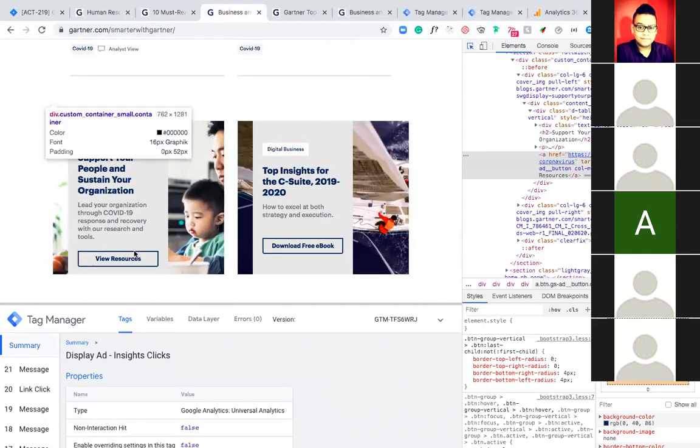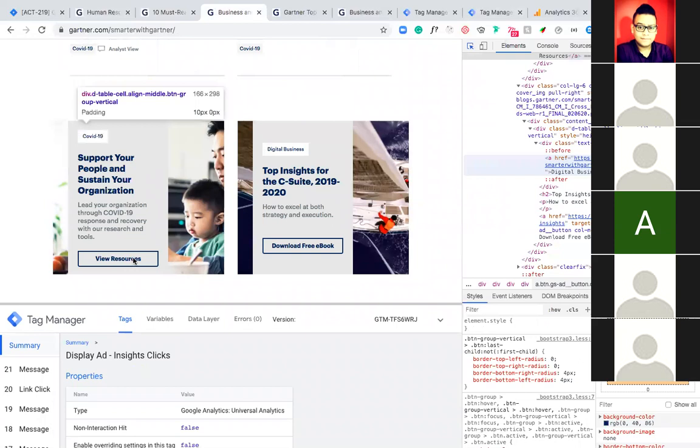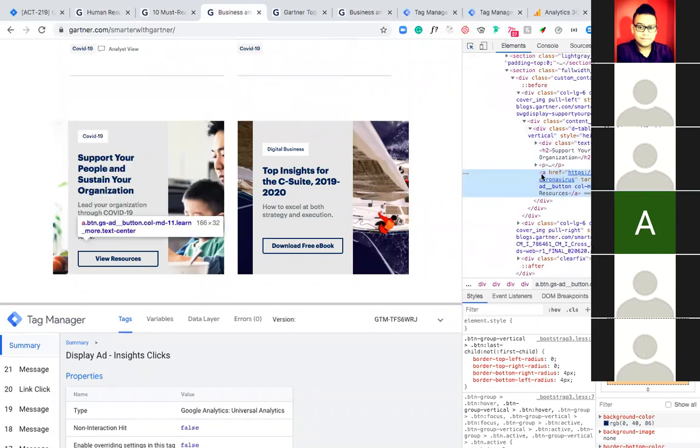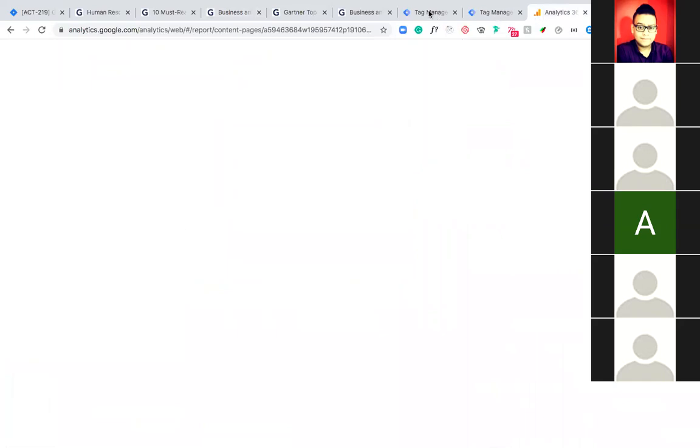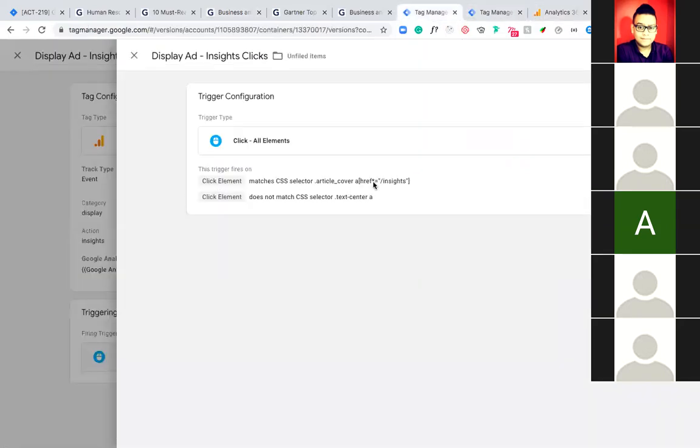If we look into this view resources thing, we see that the URL that the anchor tag is going to take you to is from the Gartner Insights page. So this should be counted as an insights click. The only way to determine this is not through what's written over here, but through the URL. That's why we're using this selector for selecting the URL.